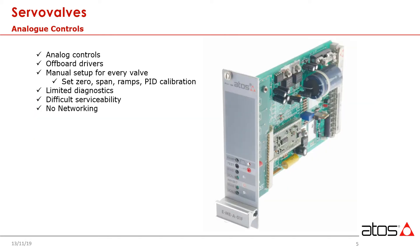Older machines using classic servos required standalone analog drivers. These devices were typically mounted in a control panel on or near the machine. Setup was manual, requiring the tweaking of pots to set minimum and maximum flows, ramps, and more advanced closed-loop PID loops needed to be calibrated. This involved a lot of trial and error, and highly skilled technicians were required. If a machine happened to have a lot of functions that were the same and used the same valves, this process was needed for individual valves. In the case of an original equipment manufacturer setting up valves in a repetitive fashion, this can become tedious and time consuming.